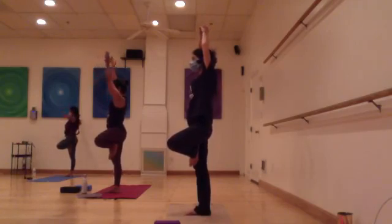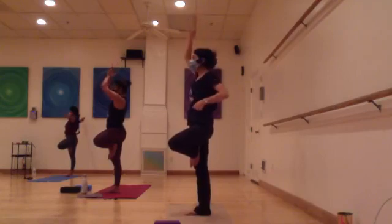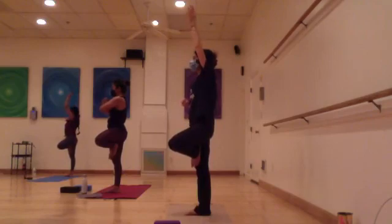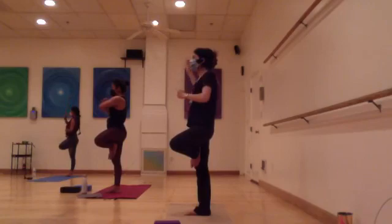Find that tree. Option here to climb. Climbing adds a whole different level of challenge to our balance. Not easy.